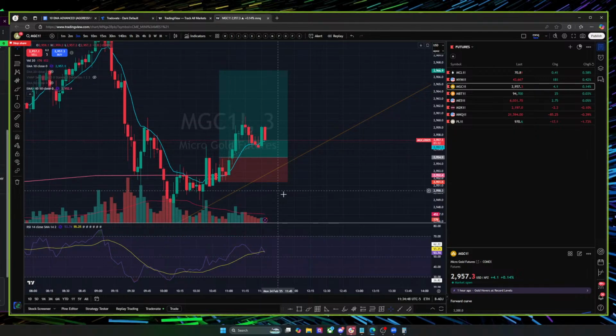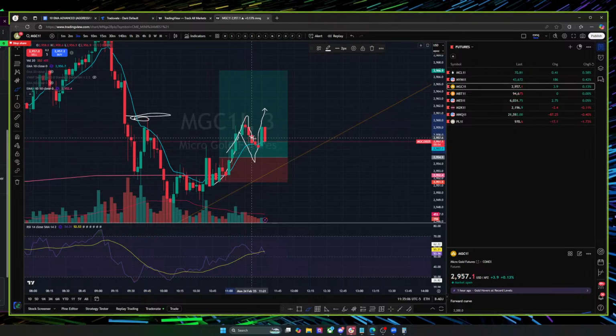But like I said, what I don't love about this now is you've got to think about what it should be doing if it's going to work in your favor. What it should have done is come up, come down, wick me in, and then close over this candle here. That's not what happened. It came up, it got rejected there, didn't fill me. Now it's getting rejected again. So this is kind of a double top now. You see that? So I'm not as excited anymore. I'll get re-excited if we come down to here, touch this trend line, get another setup, and I can try it. Does that make sense? Yeah.